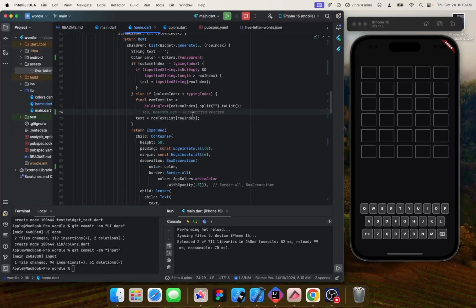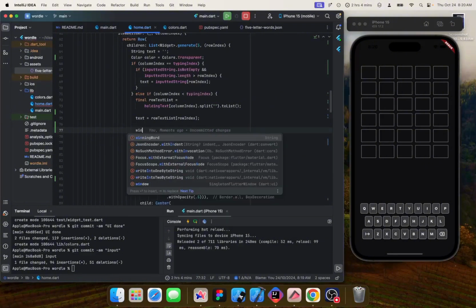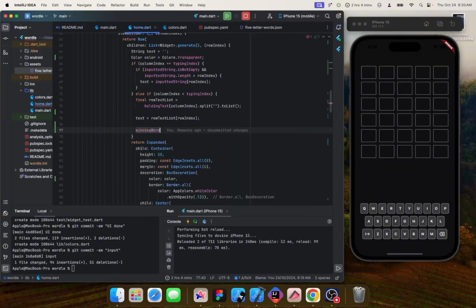We need to find a way to match each of these characters by each of the user's inputs. Yeah, so we'll say winningWord split, then forEach.